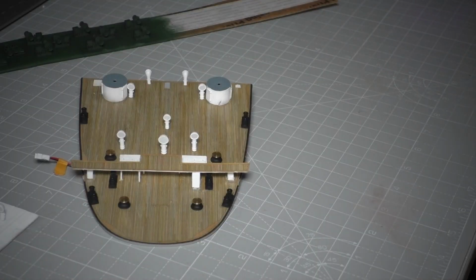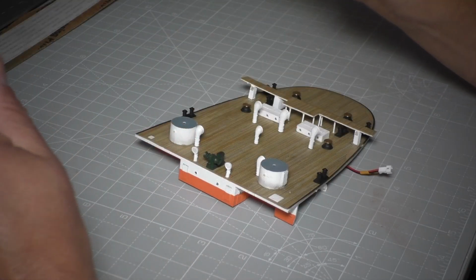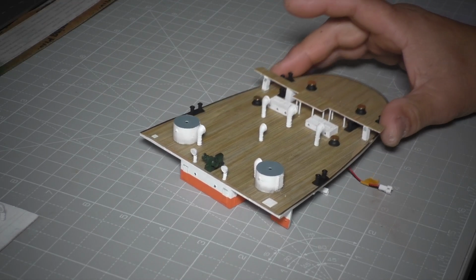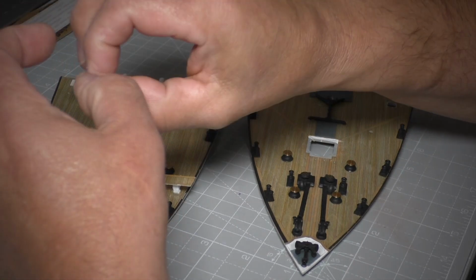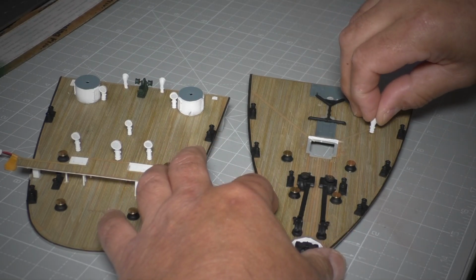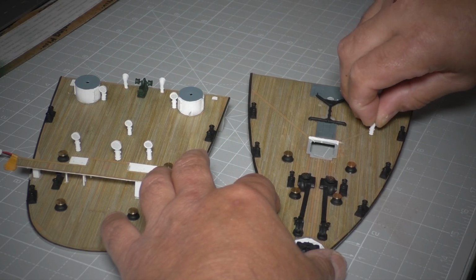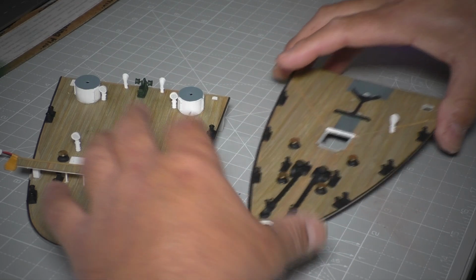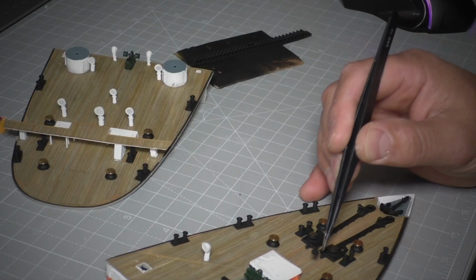So here we go with all the vents done, touched up, and ready to go. We're going to lay out this winch on this end. And we'll go ahead and add this final vent to the forecastle. And there you go. So now that this is set up, we're going to go ahead and put the rest of the details in place.